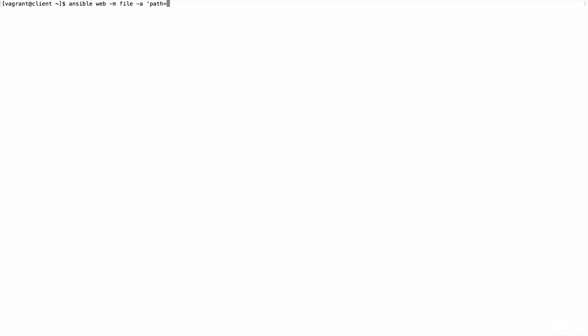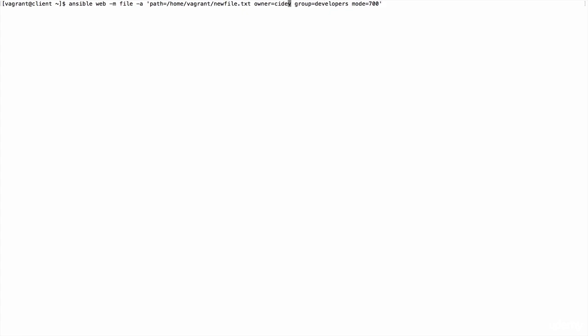Just give it the path or the destination, dest. They are both the same thing. So /home/vagrant/new file.txt, and then I can change any of the file attributes as follows. Let's say, for example, that I want to change the ownership of this file to be owned by the CI dev user instead of vagrant by default. And let's say that I want to also change the group to be owned by developers, the group that we have created in this section. And let's say that I want the mode to be 700, for read write execute for the owner, no permissions for the group, and no permissions for others.